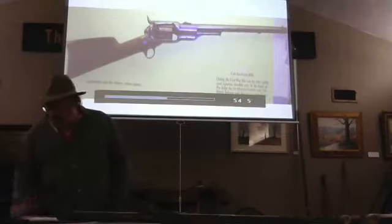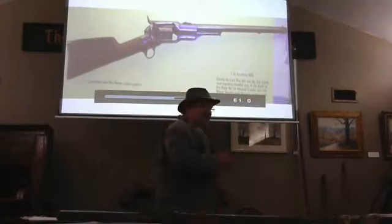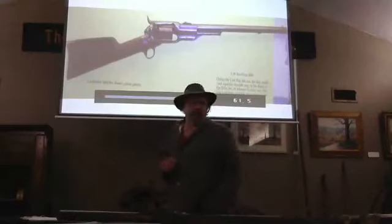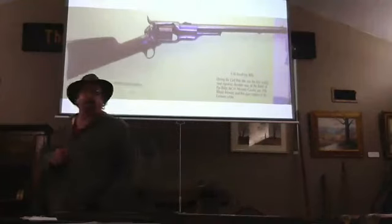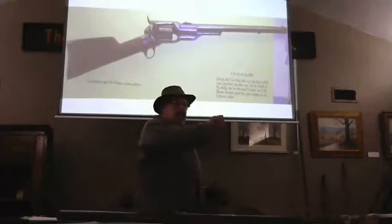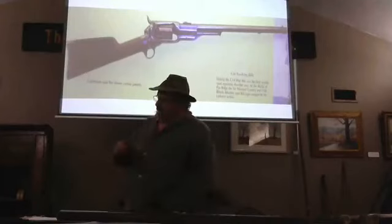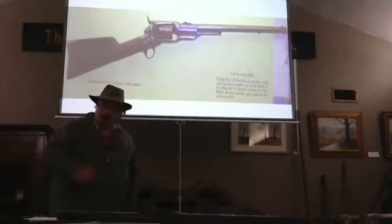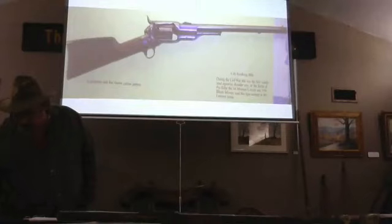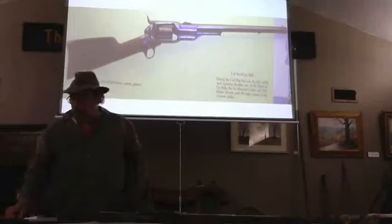Another one that a lot of people don't realize was there was a Palmer bolt action that did come out during the Civil War. To activate it, you had to turn the lever in the back counterclockwise, which allowed the bolt to come back and go back forward. We put that in there just to show that some of these weapons were in the latter half, 1861 to 65, they were there. They just were not used in mass forces.